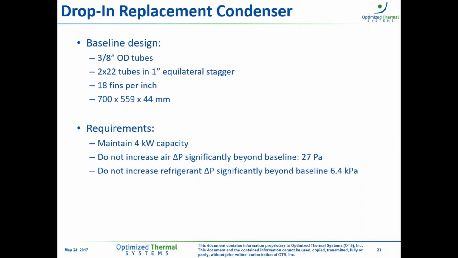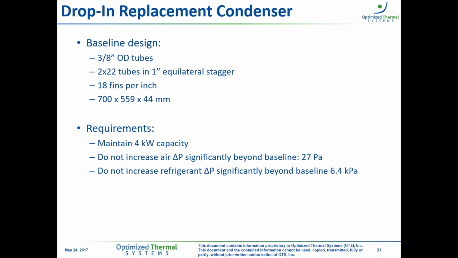So for this particular problem, I'm going to look at a drop-in replacement for a condenser. This is an existing unit. And this is one of the more challenging design problems we can be faced with for heat exchanger design. That's really because we're dealing with an existing system that has established performance, and we're replacing a heat exchanger constrained to the enclosure and all other components that are included in that system.